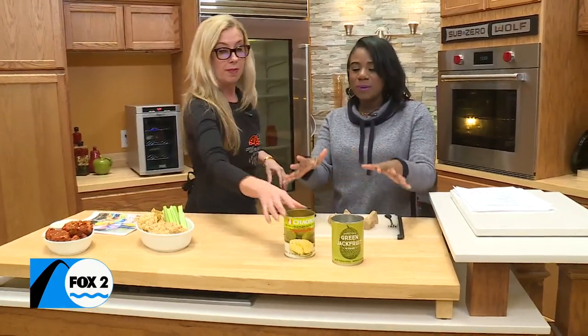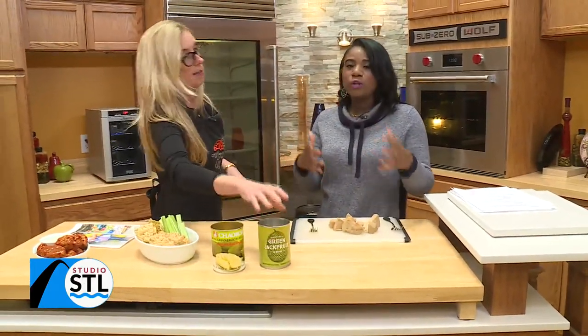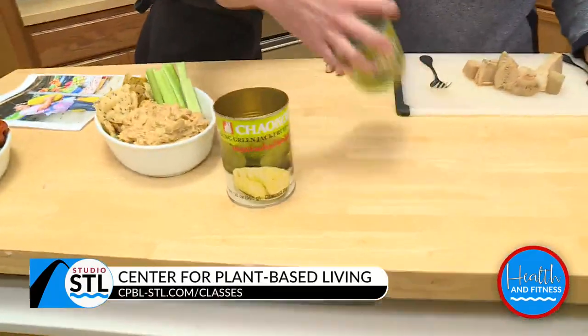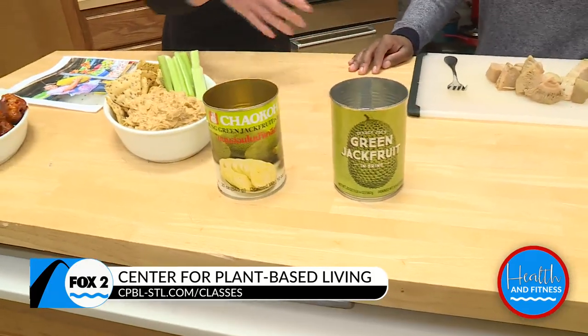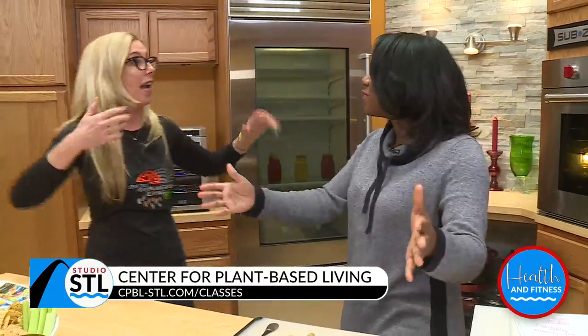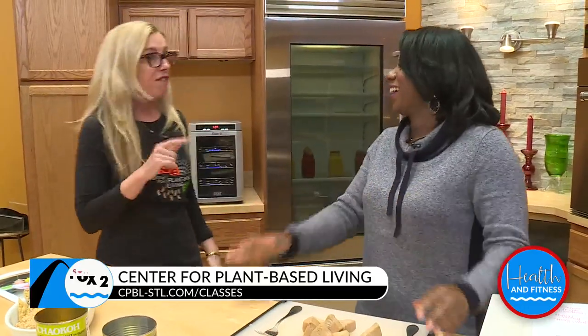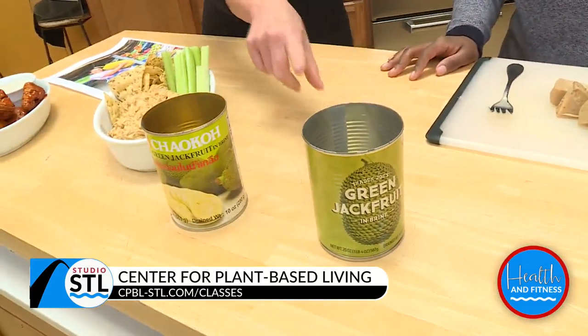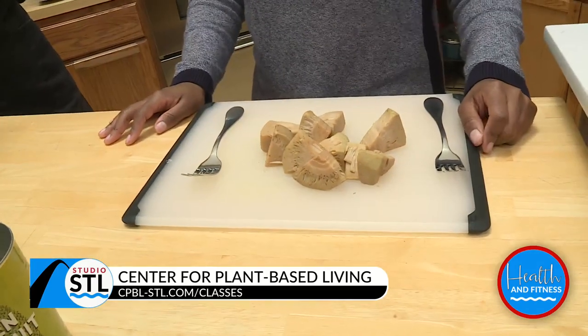They're inexpensive, but not only that, they're healthy too. I am such a lover of jackfruit because it's very, very low in calories — this entire can is 50 calories, this one is 80 calories. It's also high in fiber, and I am the biggest fiber geek around. Fiber's good for you; if you want things to keep moving through you, you need more fiber in your diet, and you're only going to find fiber in plants. Each one of these cans has 14 grams of fiber, while Americans typically only get about 12 to 15 grams a day total.